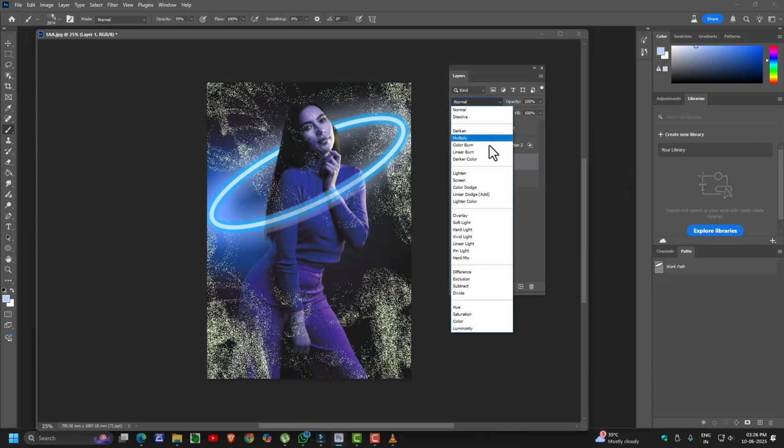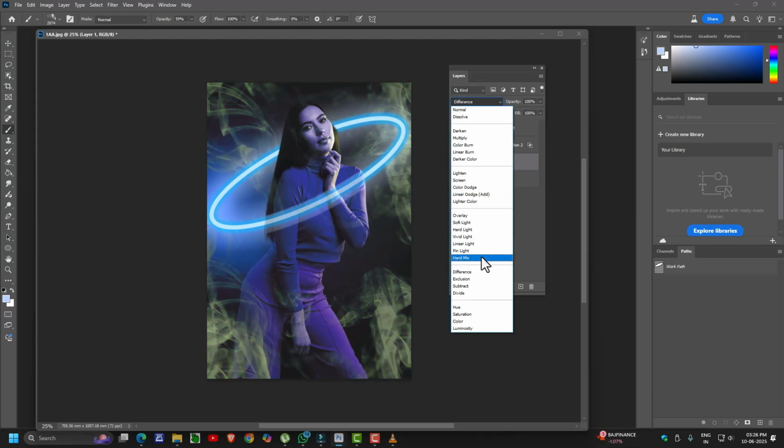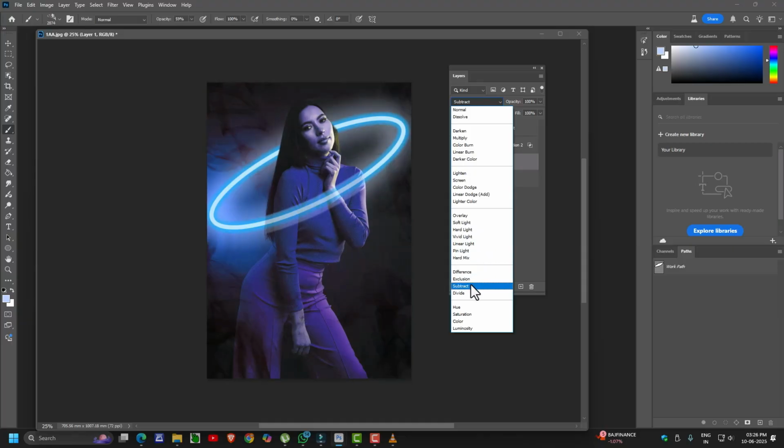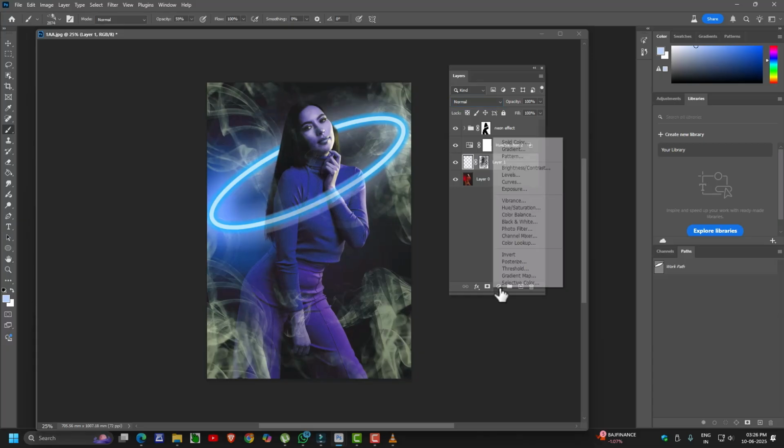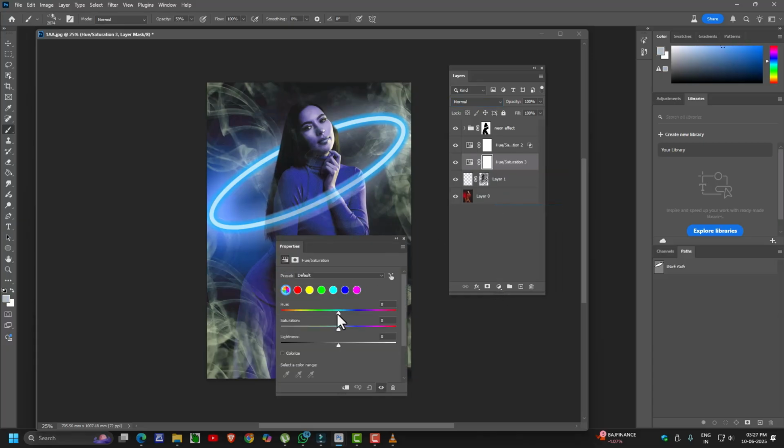Select this. Change to whichever color you want. Go over here, go to adjust the hue. Adjust. And select this.